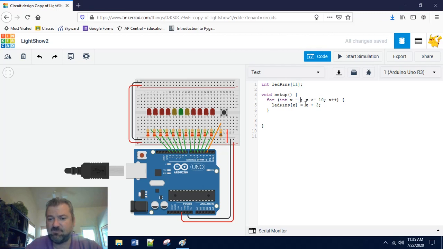Maybe you had yours start at 3 and go up through 13, and you stored it into something like that. But somehow you need to have this relationship where the section in the array is one less than the one in the pin. I'll take it back to the way, starting at 0 and going to 10. That's just how I saw it.